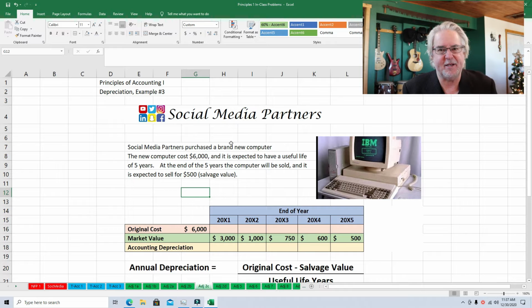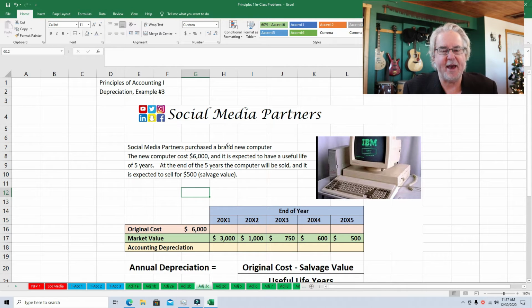A lot of people think that depreciation is losing value. My car is depreciating, my computer is depreciating, my boat is depreciating, and that's true. That's how we speak English. That's how most people use the word depreciation. But in accounting, we use it as allocating the cost over the years of useful life, or expensing an asset, to say it another way.